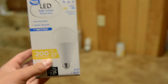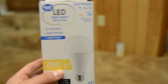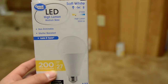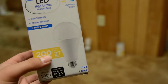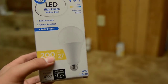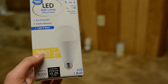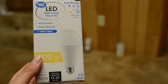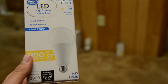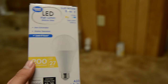Next up we have the Great Value LED — High Lumen, Medium Base. This is the LED competitor for that unit we just looked at. It says it's soft white, 2700K, so that's really pretty good compared to the incandescent we just looked at. This one's only 3,000 lumens, although it only consumes 27 watts. My argument is that they say it's 200-watt equivalent, but you can't subtract 780 lumens and still call that equivalent — that's the same brightness as a 75 or 60-watt light bulb. So I think that's a little bit bogus, but same color temperature.